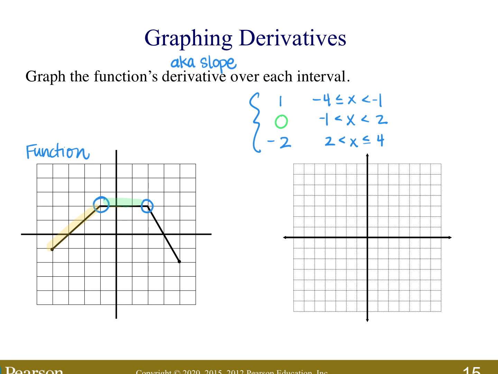So then when you want to make a graph for that, it will look like 3 constant pieces, 3 distinct, not continuous pieces. And so it's going to look like this: from -4 to -1, I will have a value of 1. That is a horizontal piece that is constant. It has a constant slope, so the graph must be constant. Then from 1 to 2, I have another constant slope. Its value is 0, so it will be open connected to open.